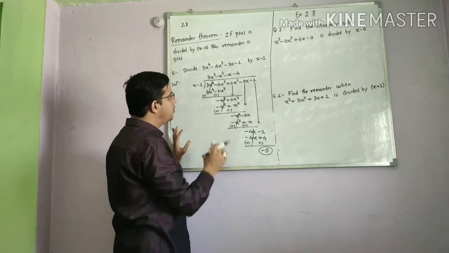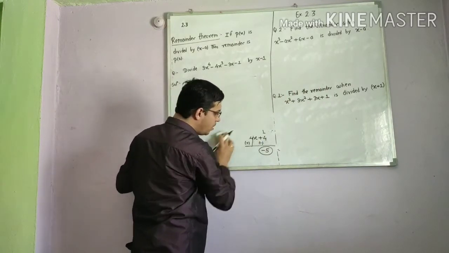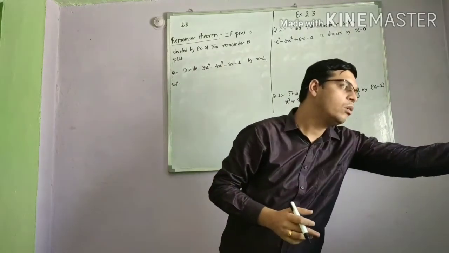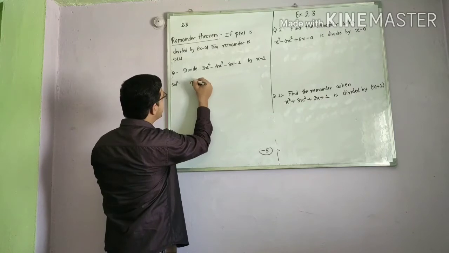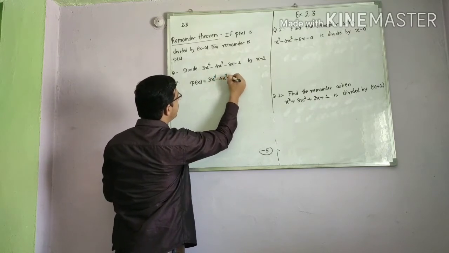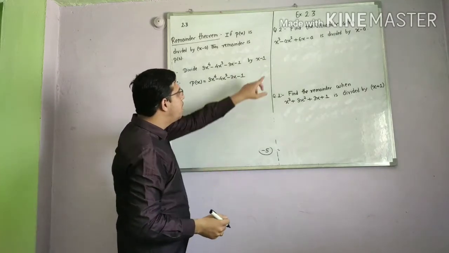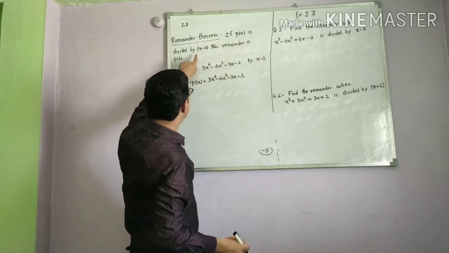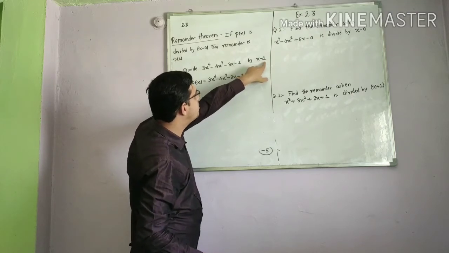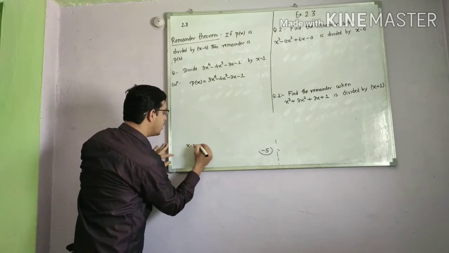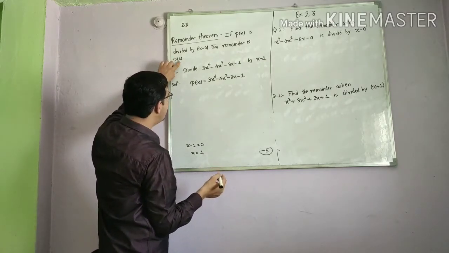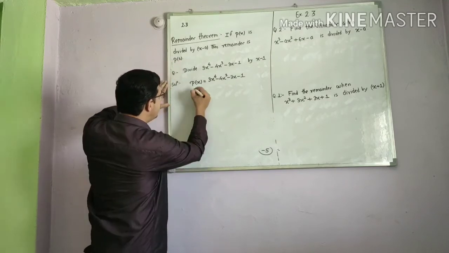Now I am doing this by another method. Remember this remainder. This remainder was minus 5 by doing this long method. Now if I apply the remainder theorem, this is my p of x: 3x power 4 minus 4x power 3 minus 3x minus 1, divided by x minus a. So in place of a it is 1. If I have to find the value of x, then I have to put this equal to 0. So if x minus 1 equal to 0 means x is equal to 1, means the value of this a is 1.